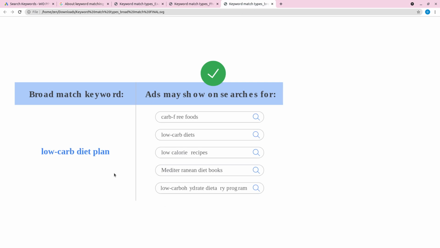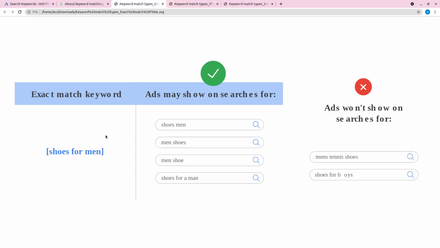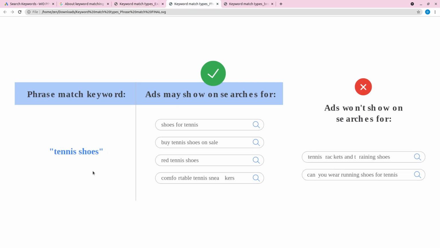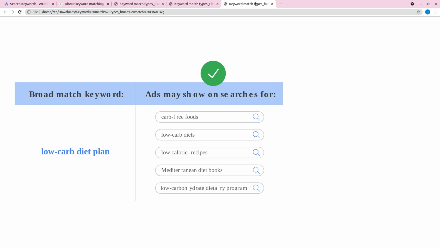Again, I never recommend having broad match keywords. If you see an account with broad match keywords, obviously they can do a lot better in terms of how they manage their accounts. But again, focus on having either exact matches to start off, followed by phrase match with a very good negative keyword list, and you'd probably have to be the size of a Fortune 10 or maybe a Fortune 100 company to even be able to use broad match keyword targeting.